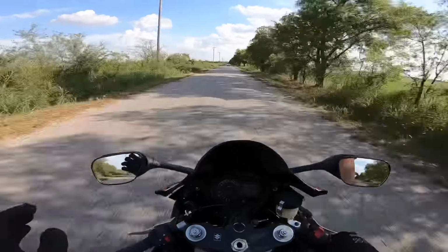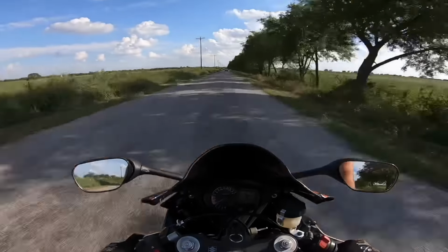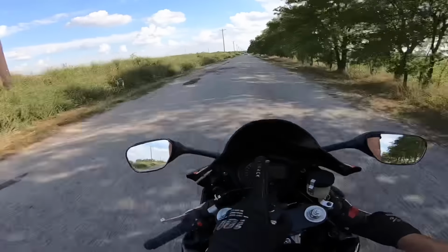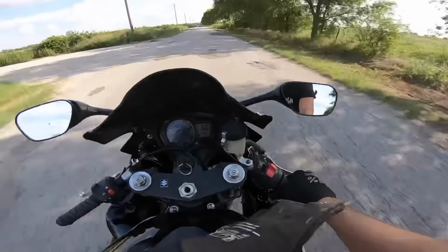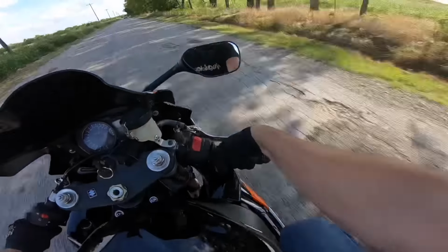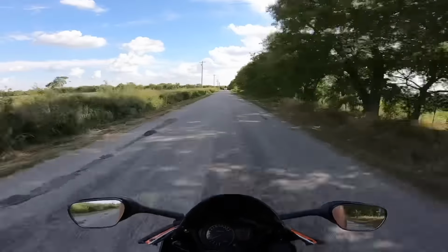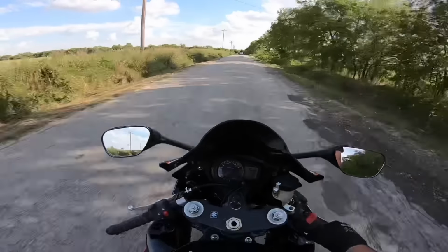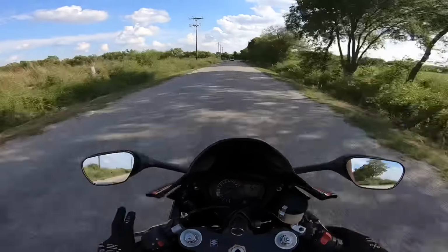I did a bunch of research, and there's endless articles talking about how perfect this bike was out of the box. It's before emissions, it's before all that stuff. So it doesn't have catalytic converters, it doesn't have electric throttle bodies. Anyway, it's just raw. It's a raw superbike. Nothing holding me back. Only the rider holds this thing back.